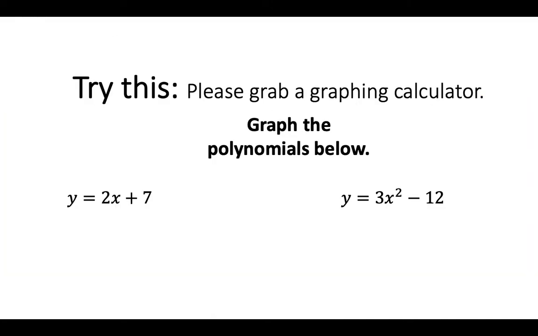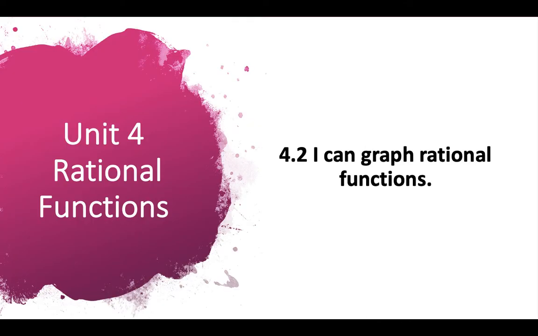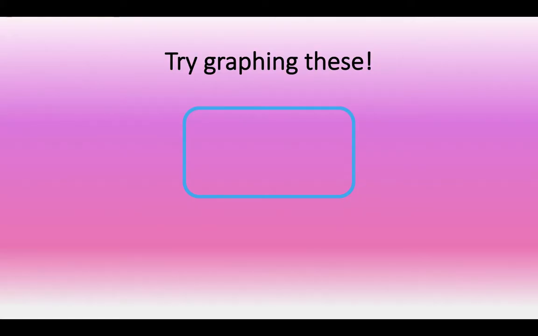If you're in class, you're going to grab a graphing calculator, and when you do that, you will get these two graphs. We're going to be using a graphing calculator quite a bit because that's going to be good practice for you. You need to know how to use that graphing calculator really well. So if we graph the equation that's shown on the left, we get a line, and if we graph the one shown on the right, we get a parabola, and you can tell that because of the format of the equations. So that's a little background about how to situate what these new rational functions look like.